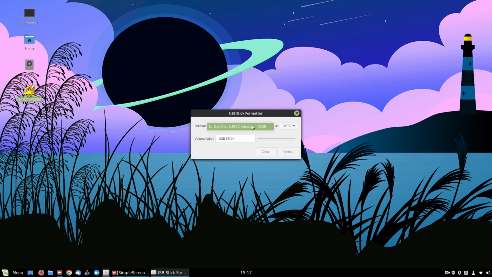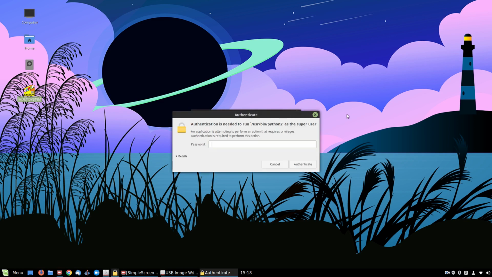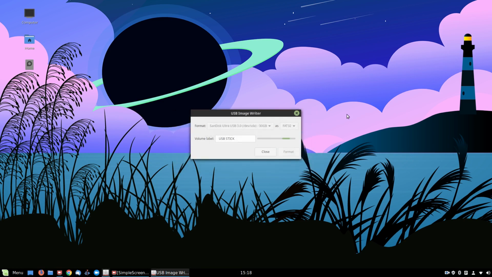So that's a SanDisk, and it's been said that SanDisk is the best disk to use for multi-booting and stuff, and I've found it to be the most reliable myself. So I wouldn't say that's a myth. I would say it works pretty well. I've used only SanDisk most of the time doing this, and I've never had any issues at all. So we'll format that to FAT32 anyway, because it needs to be FAT32.